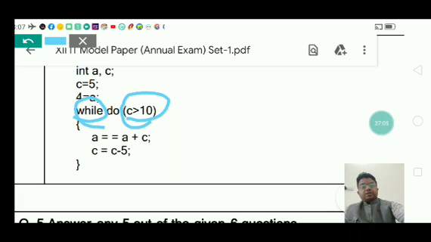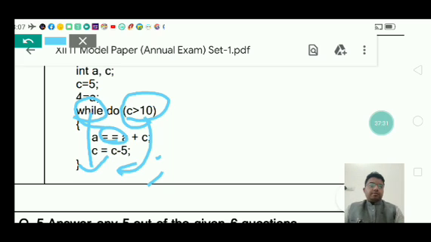So you can write A equal to A plus C, C equal to C minus 5, and then you have to write this while keyword here and this condition at this place, and you have to finish with semicolon.